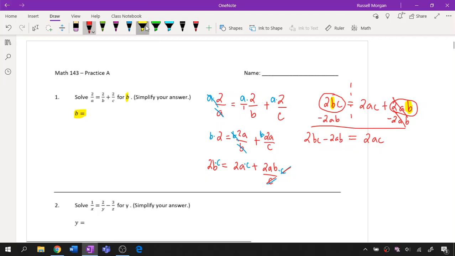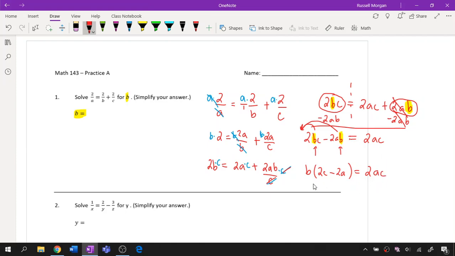Now I notice over here, they both have a b multiplied into it. What I can do is factor that out. I can take that b right here and that b right here, and pull it out, and then they would both come out front as a package together. So it's b times both of those pieces. It's going to be b times all of it. What's left over is the 2 and the c here, and here it's just the 2 and the a. So I factored it out. I basically undistributed it. I could distribute it back in, or I could just factor it out.